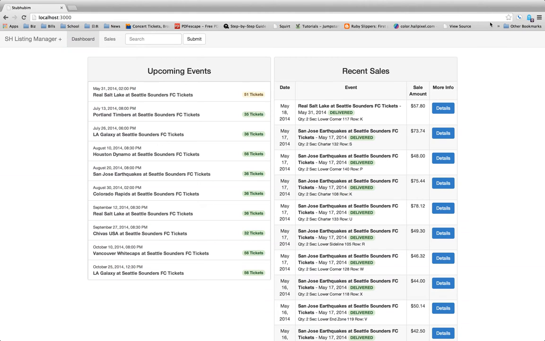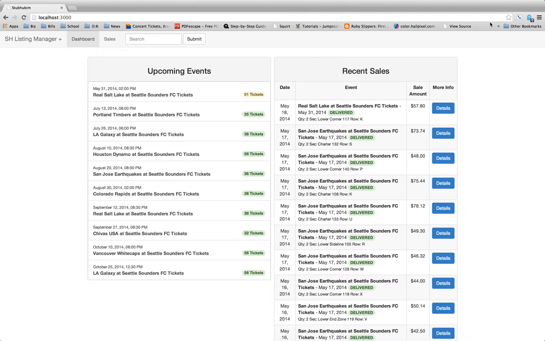Now, the reason I decided to do this was because StubHub is really great if you're the average consumer that has one or two tickets or one or two groups of tickets that they want to sell, or they want to go out and buy tickets for an event or two. But if you have a large inventory of tickets that you sell, such as season tickets, which is mainly what I do, then it's not very intuitive and it's very difficult to navigate.